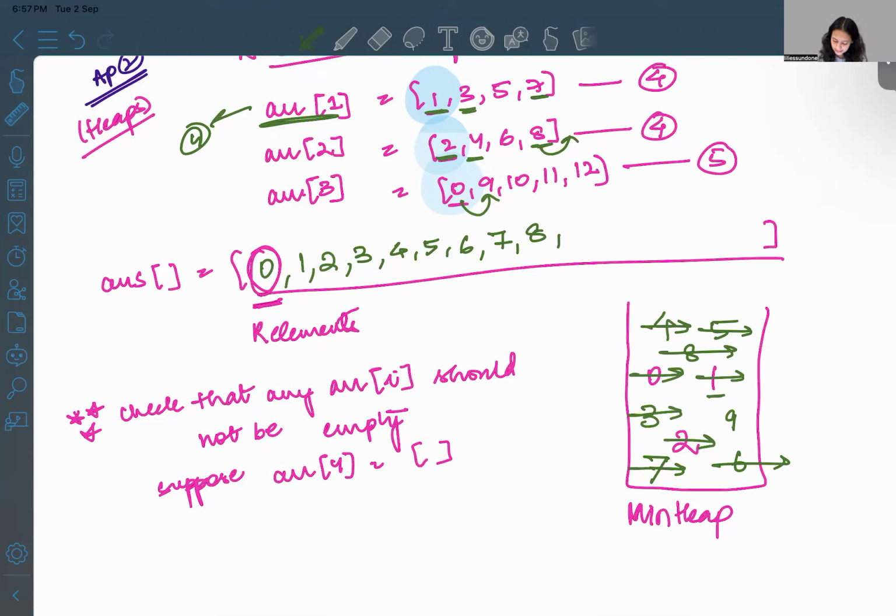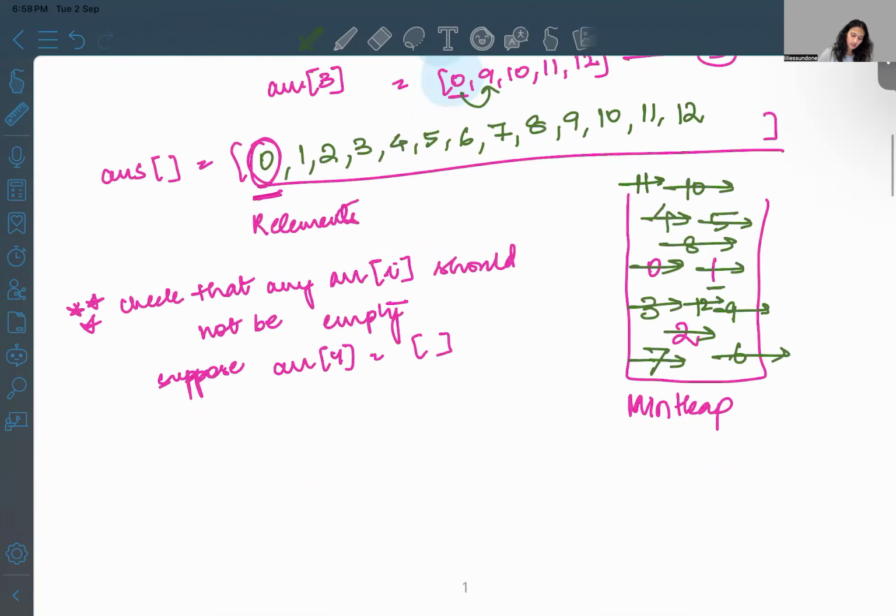I will pop out the next element, that is 9. After I pop out 9, what do I get inside the heap? I get 10. What do I do next? Pop out the element. If I pop out 10, what do I get inside the heap? 11. After I pop out 11, what do I get inside the heap? I get 12. After I pop out 12, what do I get inside the heap? I get nothing. I hope this makes sense, right? So now let's just quickly code this up.